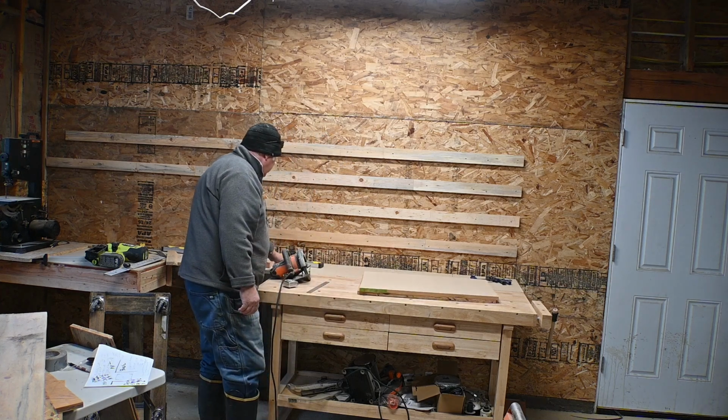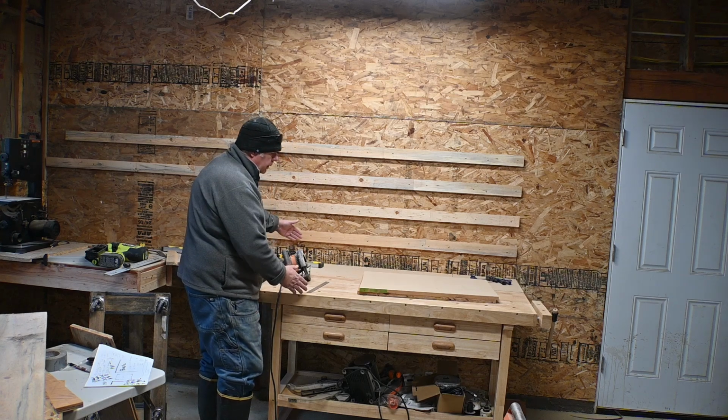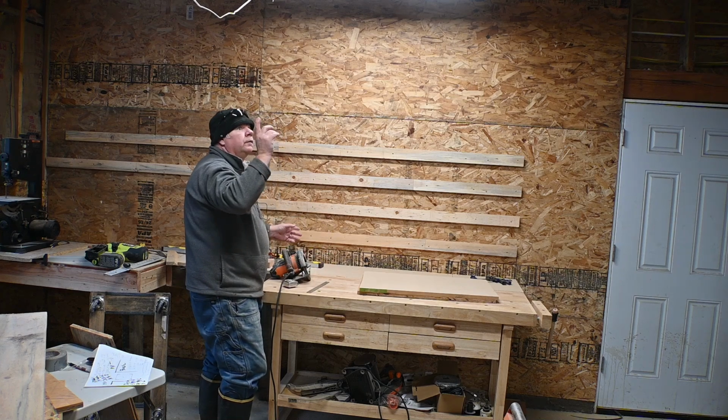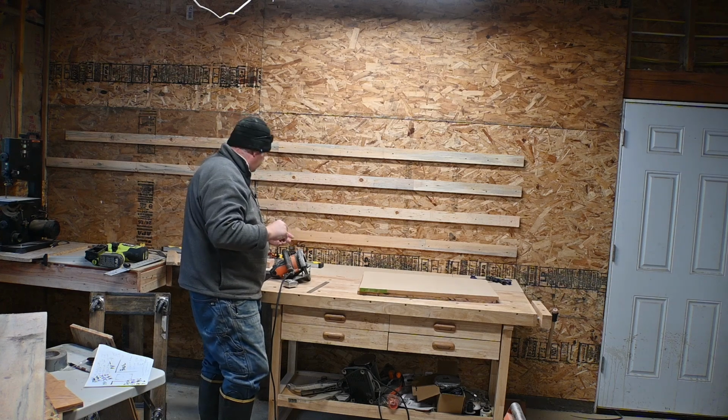MDF board, and I think it's 16 inches behind it in MDF board, and we brought that table out to make it a better work area. And we moved the lights. We bought another light and moved the lights so we could see better, because we couldn't see in this area of the garage very well.